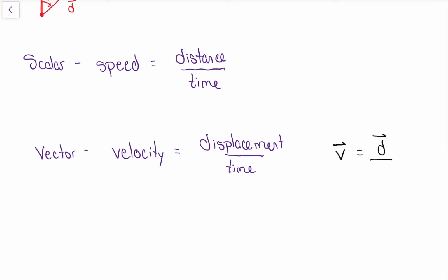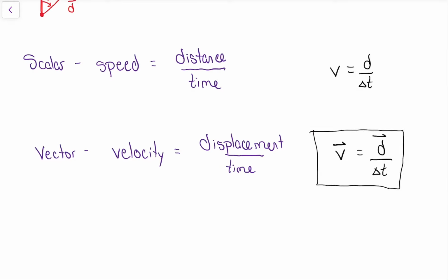In physics, unfortunately there's different notations, but a common notation is to write time with a little delta triangle in front, just to remind us that it's the change in time, how many seconds it took for that displacement to happen. And the scalar equation is kind of the twin to that. It's distance, which is this plain old letter d, divided by time. Again, we're going to use the delta time, and the short form to make it match, we're just going to call it v. So v equals d over t. If it's got vector hats, that's our vector equation. That's velocity is displacement over time.